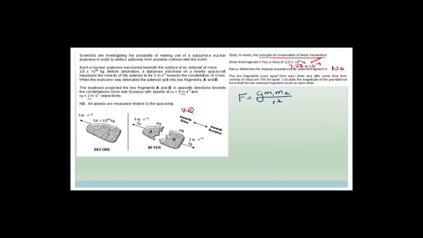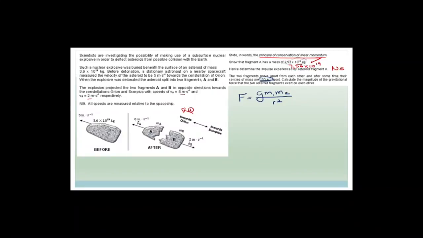Now the mass of the first one, first of all, the SI units for mass are kilograms. And we know what the mass of the first one is, and we can work out the mass of the second one, so that's not a problem. The radius is the distance between their centers of mass, but it has to be in meters. So we have to change this 150 kilometers to meters. And luckily for us, G is a constant which we don't have to remember because it is on our formula sheet. And big G is given as 6.67 times 10 to the minus 11.